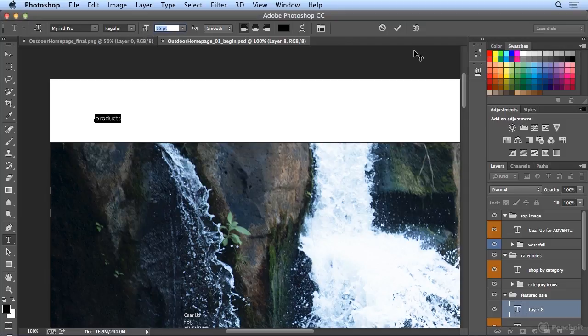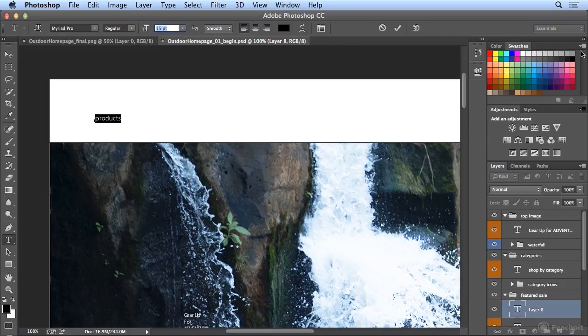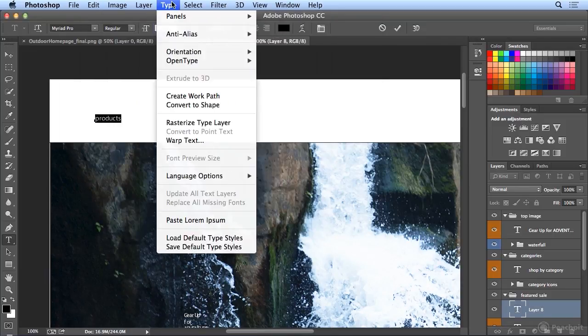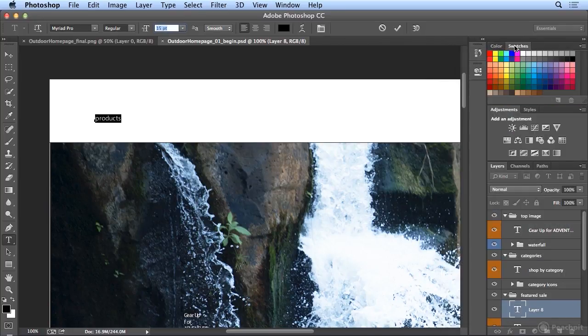Now in this document, I also have swatches that are corporate identity or branding colors. So what I'd like to do is pull out those swatches and start applying. Photoshop will give you the ability to load swatches, but only once you're finished editing. When you're in text edit mode, you'll notice many of your menus are grayed out. The panel menu for swatches, which is normally behind color, is also grayed out. So before we load those swatches, let me go to the right, and I want to show you something called anti-aliasing.